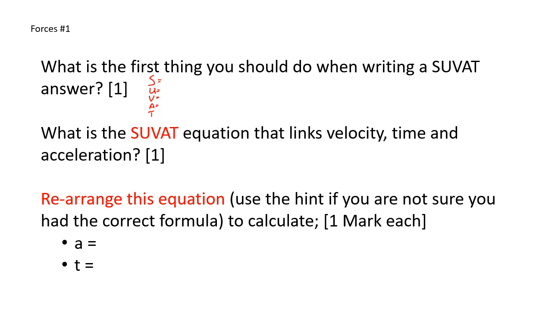I get them to write down SUVAT vertically. And the reason I do that, and just to clarify, S will sometimes come up as X. It's just displacement, it means the same thing. We typically use S in SUVAT for every other exam board other than Edexcel, the one we do. So X just represents the same thing as S, and it's the distance. Okay? And this is our initial velocity.